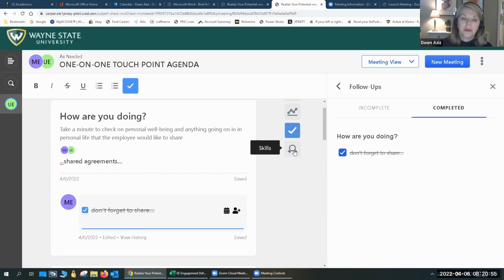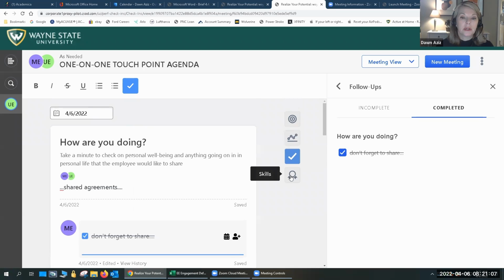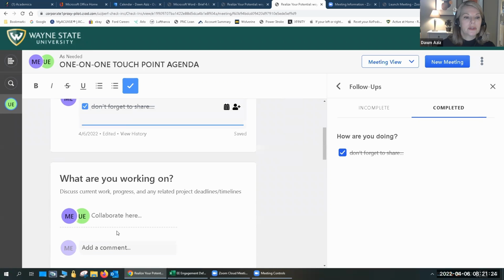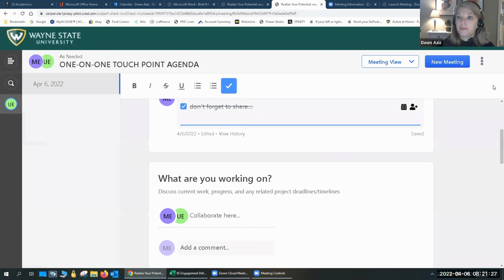It's also an opportunity to just refer back to that team member's skills. If they chose to identify skills from a drop-down option in their universal profile, that would appear here as well. And maybe that's really helpful when you think about the professional development plan and the skills that they're working on and skills that they are starting to attain and starting to show as new skills appear. In the end, I will see that I have identified my notes throughout this entire document and that they are being stored here by date.